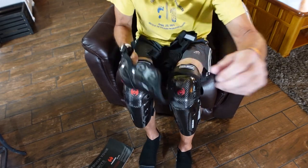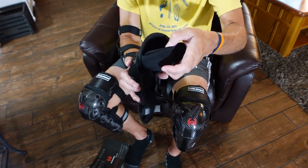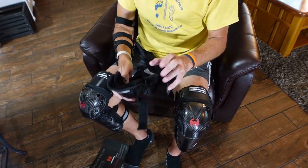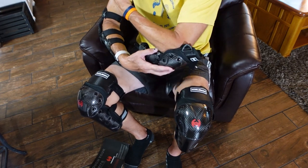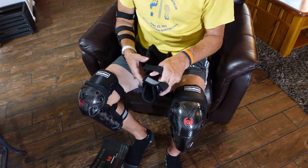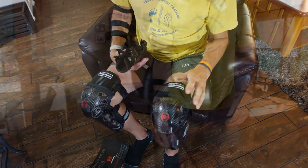So let me get these on and see how they feel. One thing I wanted to mention — I believe the Liat shin guards at least have this as well — there's also an inner strap that you can use if you want to make sure it's really tight and can't slip. You can attach this inner strap first before you attach the outer straps. For me, I'm just putting my arm on top of it, I'm not that worried about it, but that is an option to make sure it stays very secure on your body, like if you would take a spill and it doesn't slide down leaving you exposed.